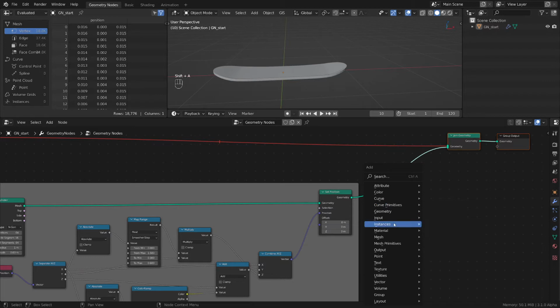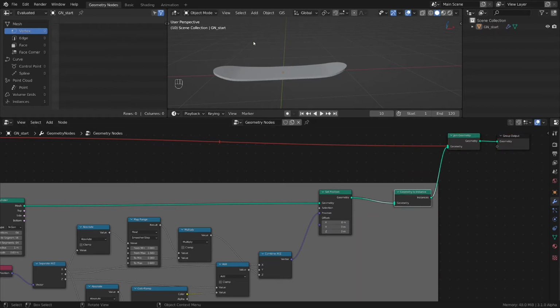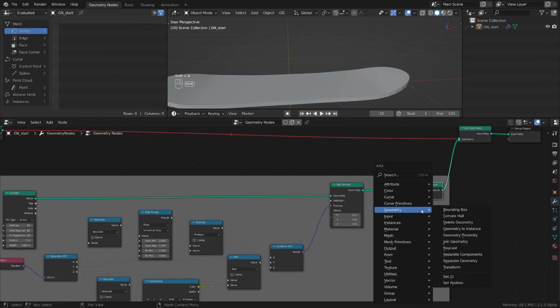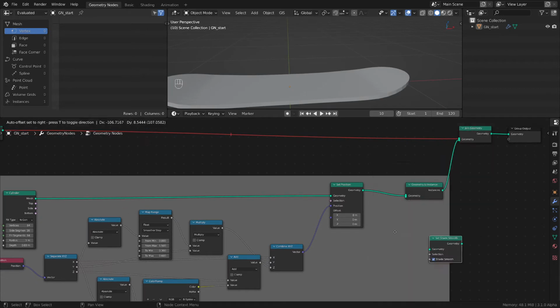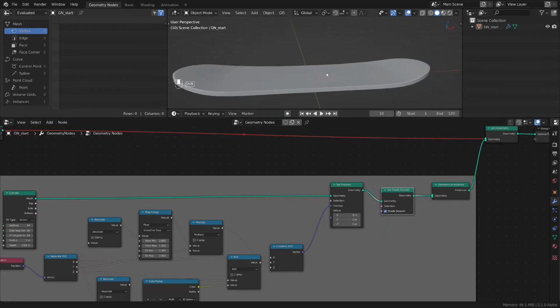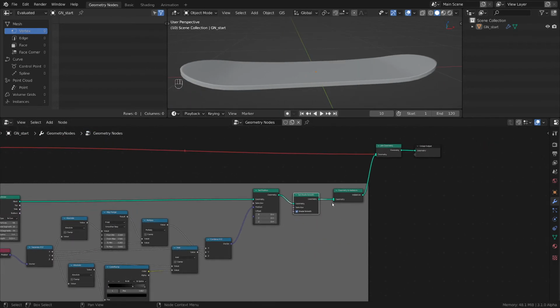It's adding this geometry to instance. So we get rid of the modifiers, and also I want to do the smoothing, set shade smooth, something like this. Excellent. So this is our output. Good.